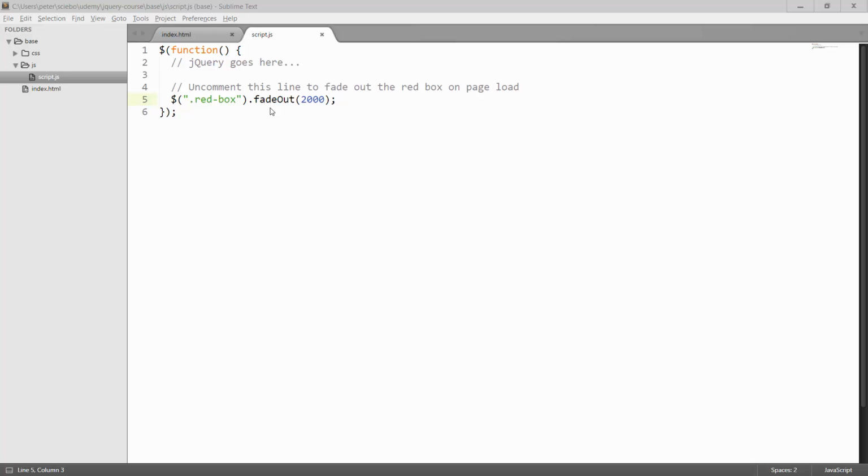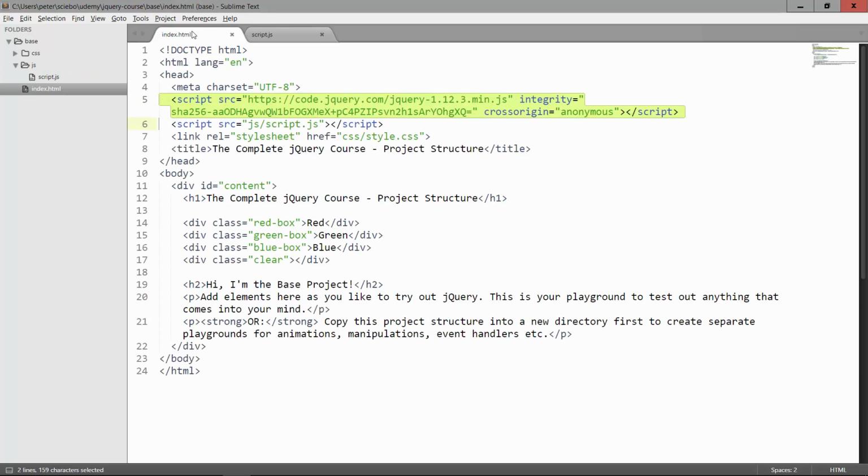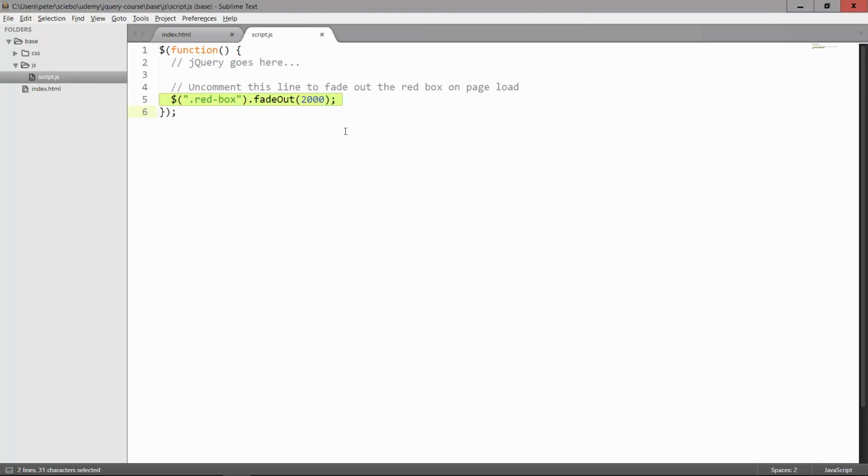Now, don't worry too much about the code yet. You're going to learn about each and every element inside this code in the coming lectures. But for now, I just want you to get an overview of the project structure. So there's no need for you to actually change the CSS file. Your main area of work is this script.js file. And you may also want to change something in the index.html file, add new elements and so on, so that you can play around with them in jQuery then. But really the most important file for you is the script.js file, which has already prepared everything for you to use jQuery.